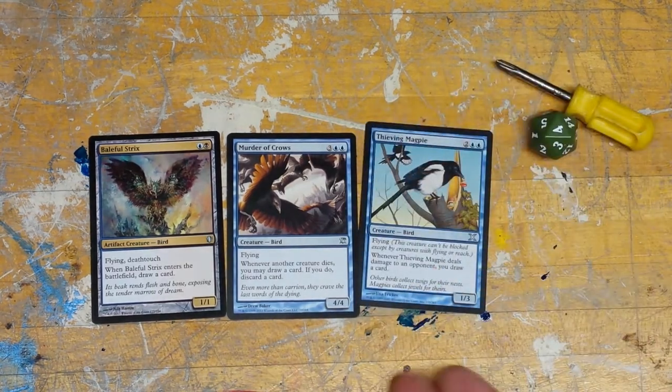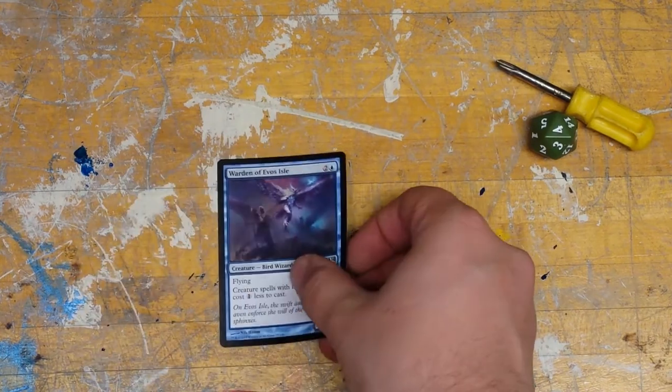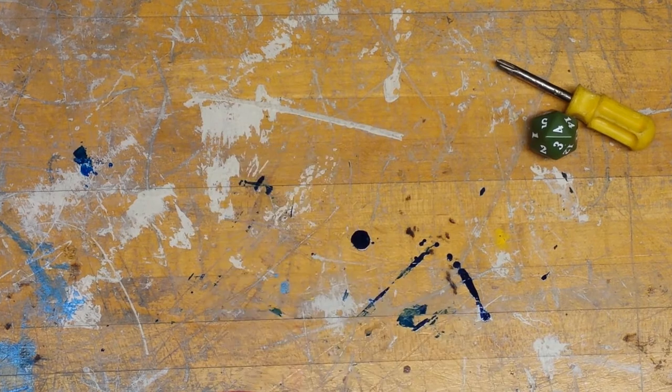Or Thieving Magpie, whenever he deals combat damage to an opponent, you also can draw a card. And this way you are drawing a lot of birds and lands, hopefully very quickly, to keep your swarm attacking. A card like Warden of the Evos Isle, which is a bird wizard, so he counts. He has flying, and creatures with flying cost one less colorless to cast, so that'll also help you get a lot of your creatures out much, much faster.